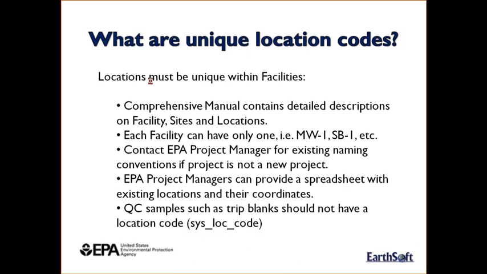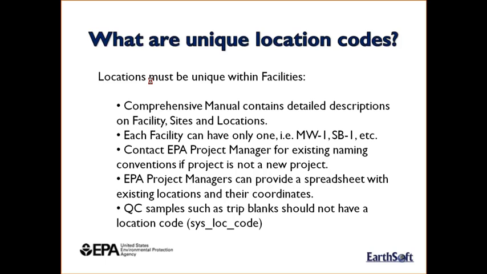Now, when they do a cross-facility query, they'll be able to see that, yes, we've got 2 wells that are named differently and they're right on top of each other. But it won't mess it up, because you're going to take your sample and their sample, and they'll be running their reports based on the same well that's named differently. And again, when they do a cross-facility query, we sort of ignore the location naming, because you could very easily have many MW1s. But within that facility, it has to be unique.